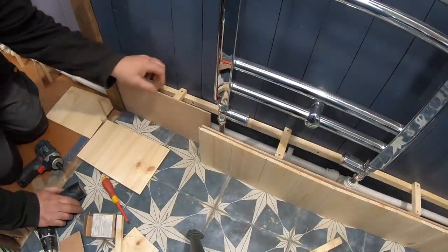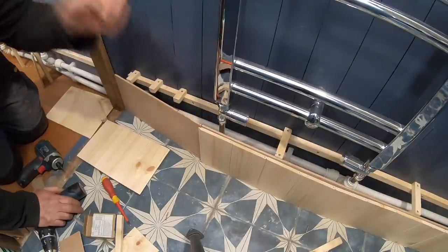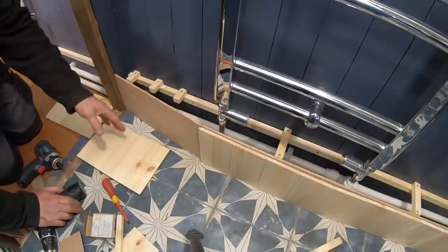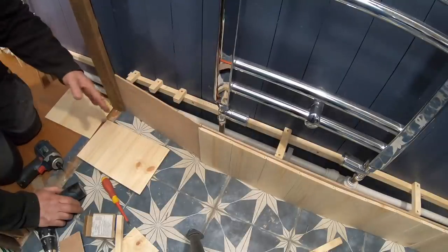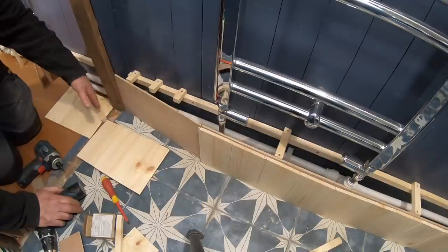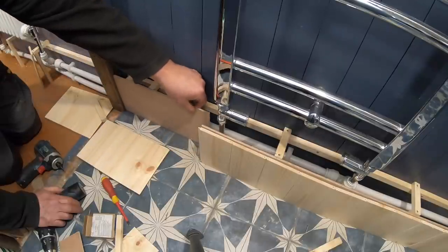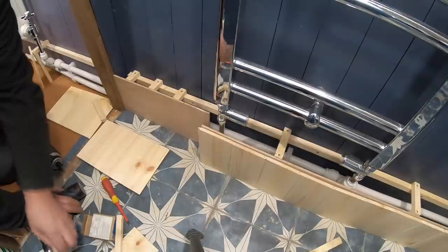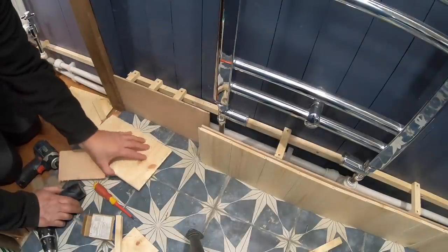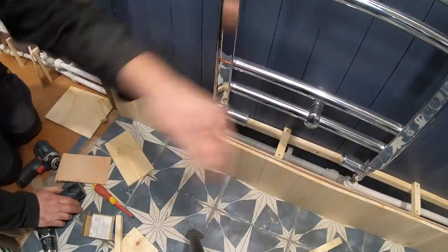We've had a bit of a rethink because originally we were going to go across there at that sort of angle and get both sides of the doorway, the bathroom and the bedroom, uniform. But it's too close for comfort to the door swinging into the bedroom, so we're going with this idea where it goes flat across from the door, then these go at the front there, and then it'll come across there and carry on that way.